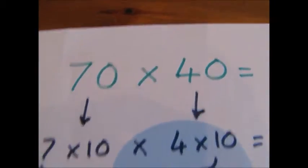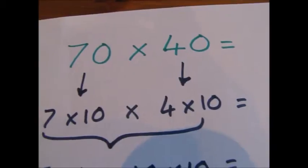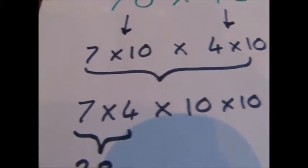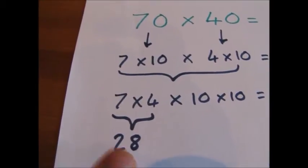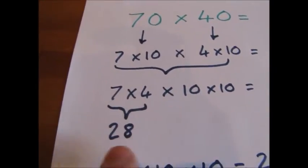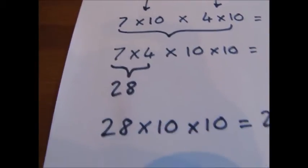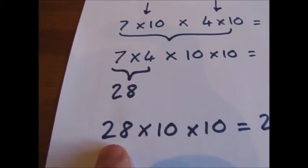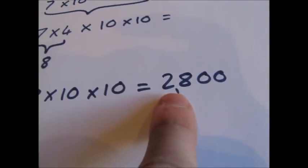Okay, let's do another one. 70 times 40. So same again, we're going to partition each of those numbers. 7 times 10 times 4 times 10. Then we're going to put the 4 and the 7 together to use a known number fact, which is 28. And we're simply going to times it by 10 twice. So we're going to shift 28 twice to the left, i.e. put 2 zeros on the end in a way. So here we go, 28 times by 10 makes 2,800.